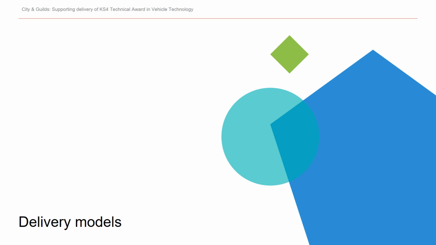The main difference is that they are not unitised and not unit assessed. The only evidence that we require is the end test and synoptic assignment, and City and Guilds provide both of these assessments to you. There may be additional evidence that your centres may require in line with the Common Inspection Framework, for example, some formative marking, ongoing tests, and evidence of tracking your progress. The next two slides, we're going to look at some examples of 1- and 2-year delivery programmes.